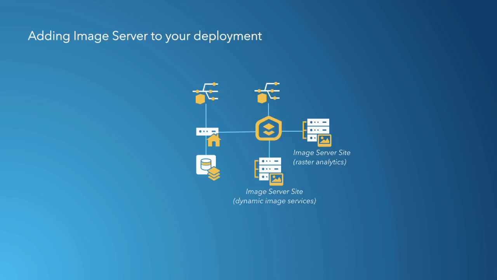But that means it tries to use all of the available resources when it's doing its job. You probably don't want to commingle that with your image services. They're not going to run very fast while you're doing all of this other processing. So you can start splitting things up like this. Now, one detail from the previous slide is that at 10.5x, 10.5 and 10.5.1, the results of your raster analysis will itself be hosted as a new service on the same raster analytics site.